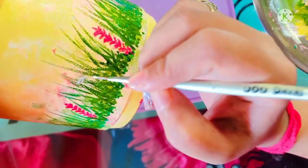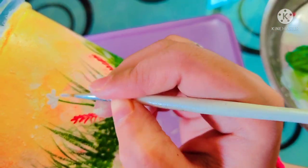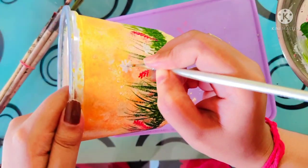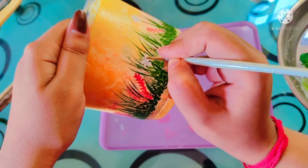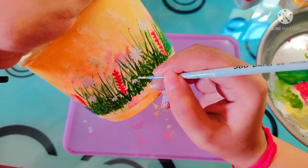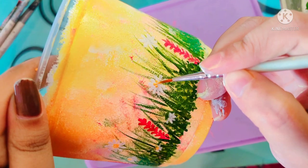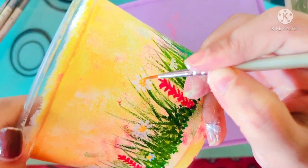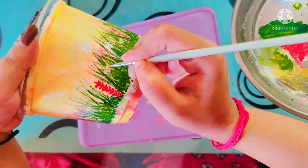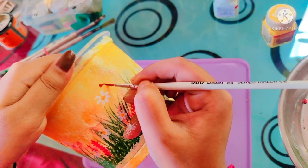Now it's time to paint some beautiful flowers. Lastly, I will draw some butterflies to give it a more natural look.